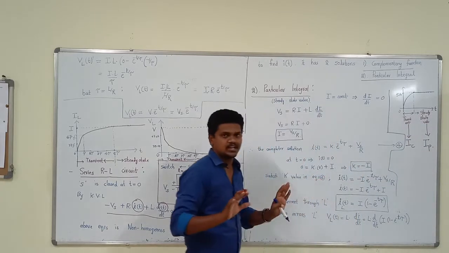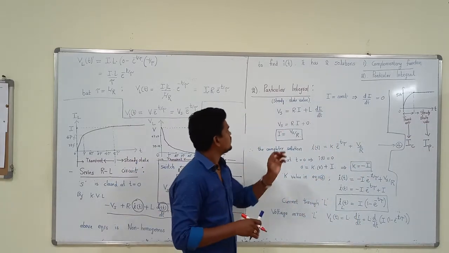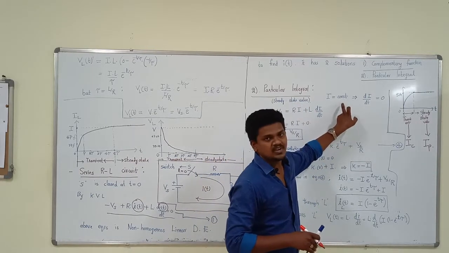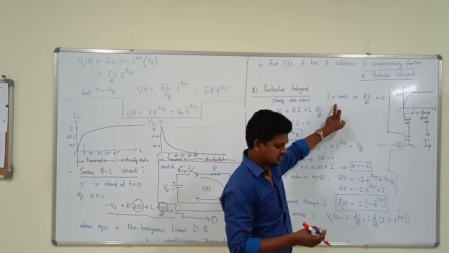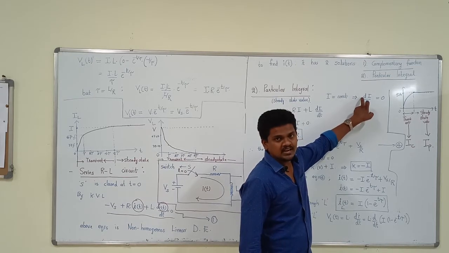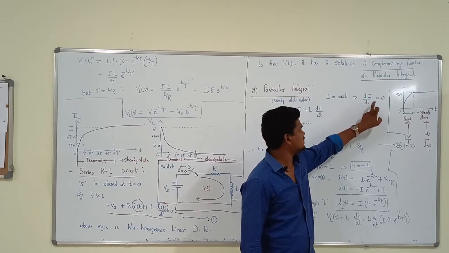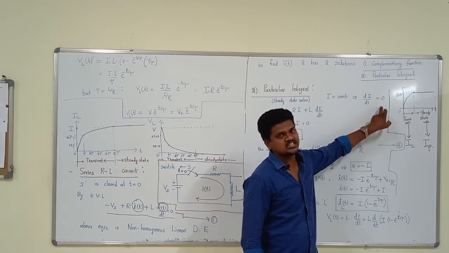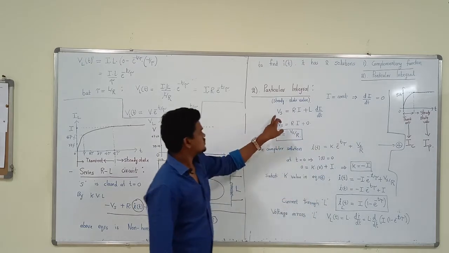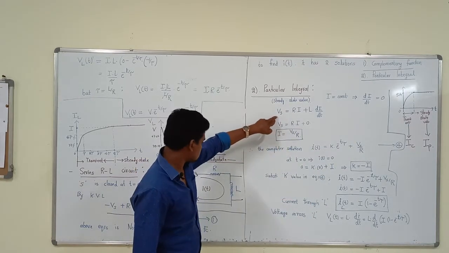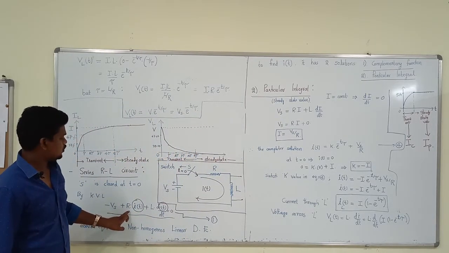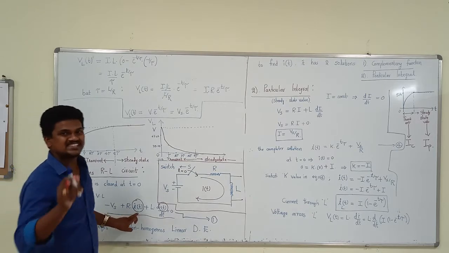Now we will discuss that value clearly, but just keep in mind. At the steady state value, the current flowing in the circuit is constant. Whenever the value is constant, when we differentiate with respect to time, that value is automatically 0. If you differentiate a constant value, it is 0. This is one point. For the particular integral, we take from the first equation, Vs equals R into I of t, which becomes a steady state value.